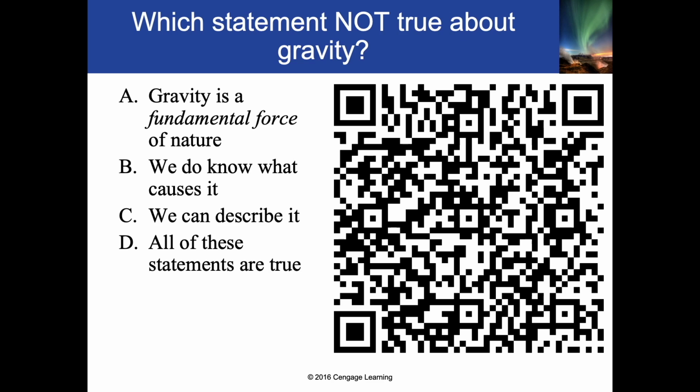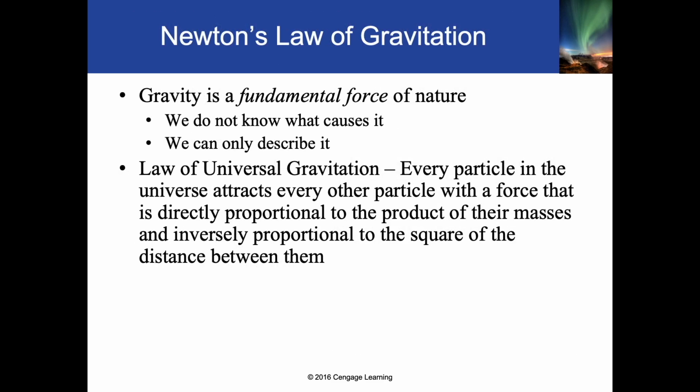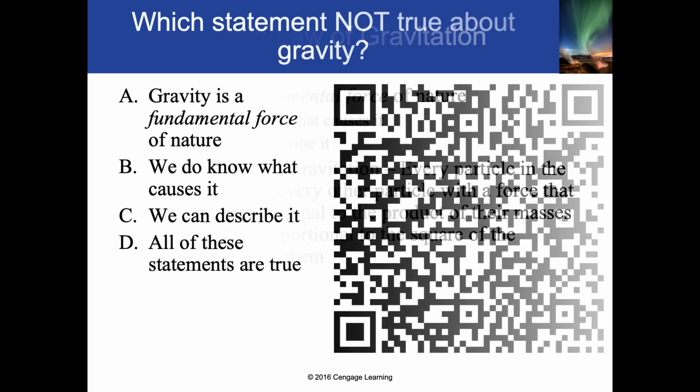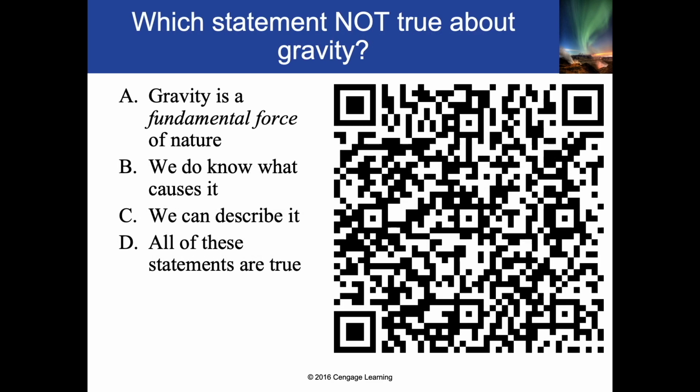Okay, so wow, it was actually a mixed bag here, right? Because a lot of people actually picked that all these statements are true, but in fact, the one that is not true is B, because we do not know what causes it. Remember, we do not know what causes it, right? And like I said before, it's been a couple hundred years since we knew, no, more than that, maybe 500 years, and we still don't know what causes gravity. So that's a little crazy.